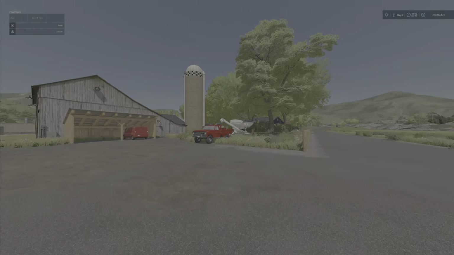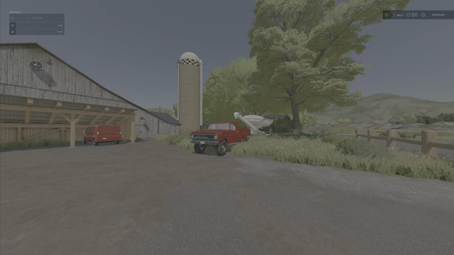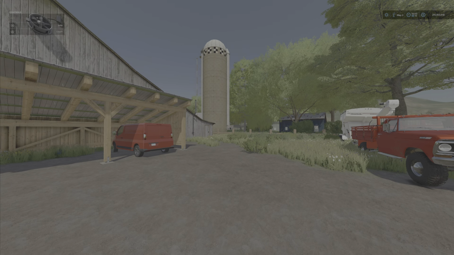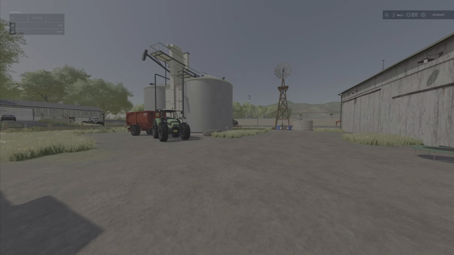This is a new series on a classic map called Westbridge Hills. This was originally a Farming Simulator 13 base game map, and it was made by Giant Software. We're thinking it takes place around the Texas and Oklahoma area.